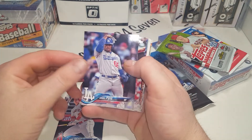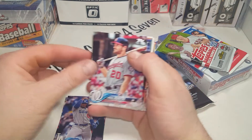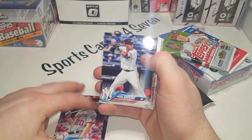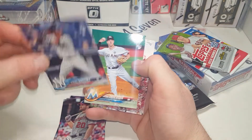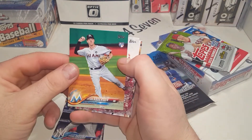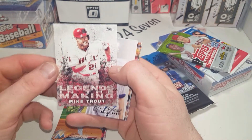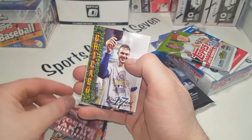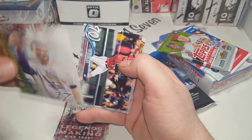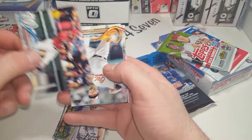Number 27 - Yasiel Puig. I bet that's his last card in a Dodgers uniform. Daniel Murphy - that almost looks like a short print. Miguel Andujar - I hope he's gonna get back, I have a lot of his first year cards, Bowmans. I'd love to see him play. Brian Anderson rookie card, nice. Two Trouts in one pack - very cool! Legends in the Making, and then one of these Chris Bryant highlights cards. Very cool - World Series champion. A Victor Robles rookie card - not bad either. Pretty good pack so far.